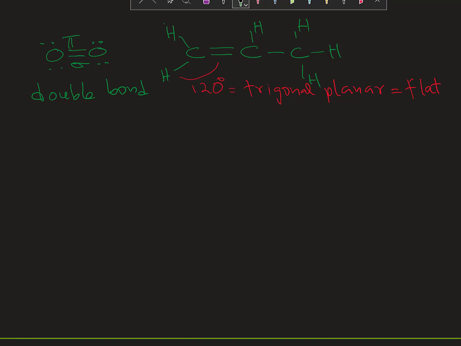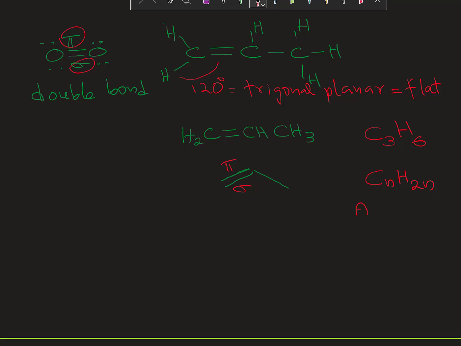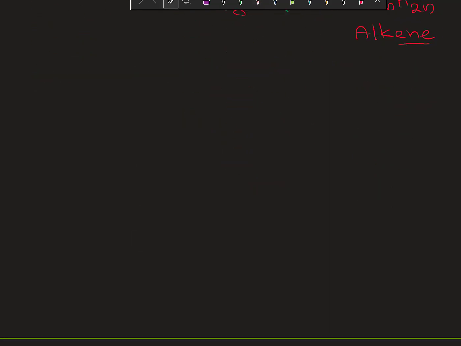Now, we have drawn the structural formula. Let's get the condensed one. CH2 at the beginning, double bond, CH, and finally CH3. So that's the condensed formula. In the line drawing, CH3 is a corner, and a vertex has a double bond starting with the first carbon. So it also indicates pi and sigma bonds, right? Okay, now the molecular formula: count the carbons in the condensed, C3H6, and that means the general formula is CnH2n. That's called the alkene, ENE. So that's another homologous series.